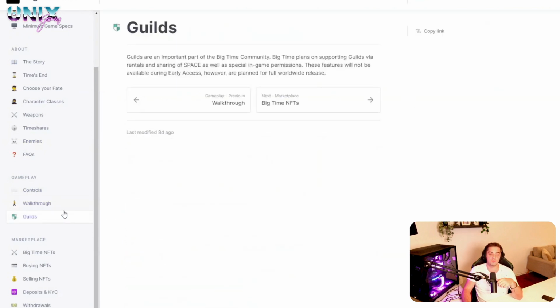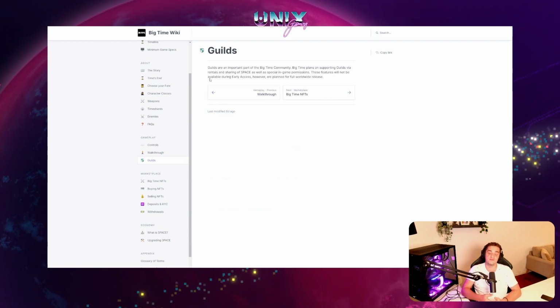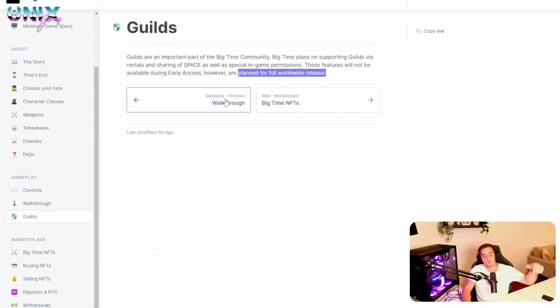This is something that I want to point out. Soon, they will have this feature. Guilds are an important part of the Big Time community. Big Time plans on supporting guilds via rental and sharing of space, as well as special in-game permissions. These features will not be available during the early access as of right now, however, they are planned for the full worldwide release. About spaces, we will touch base in a second.